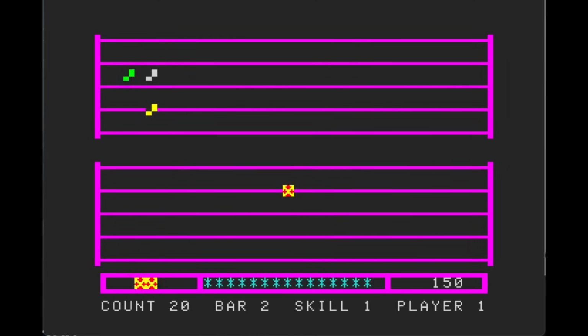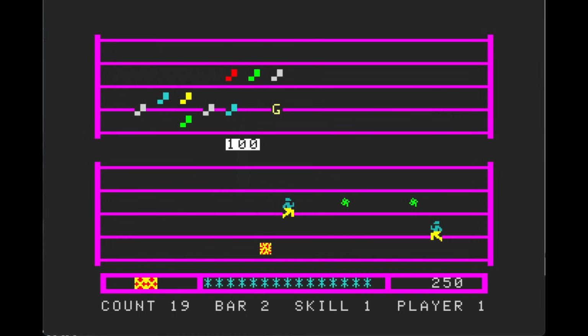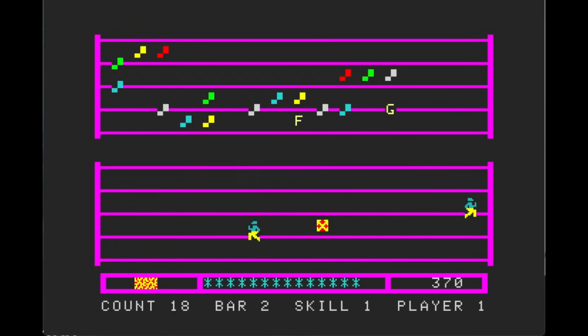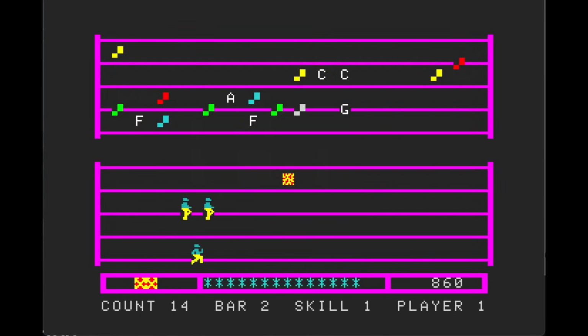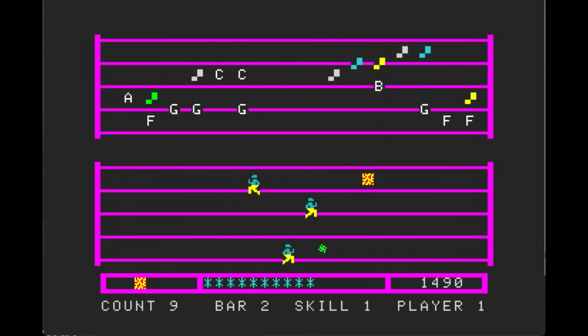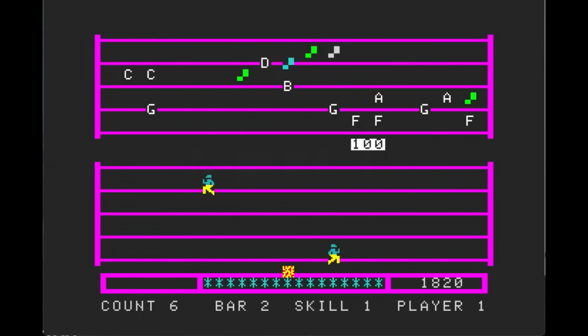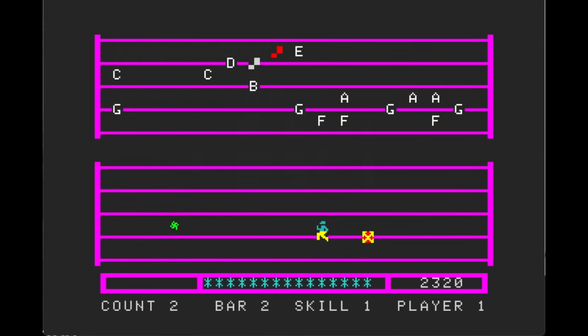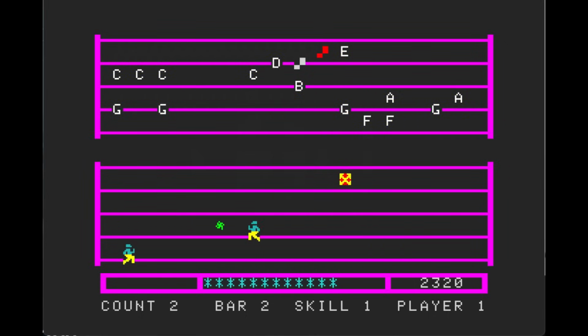This is a great little game, where you have to dodge the characters at the base of the screen and shoot the notes going across the stave at the top to play the tune. Perfect. Only 2 more notes to go.